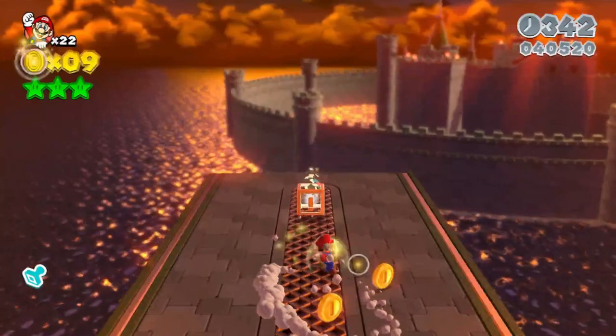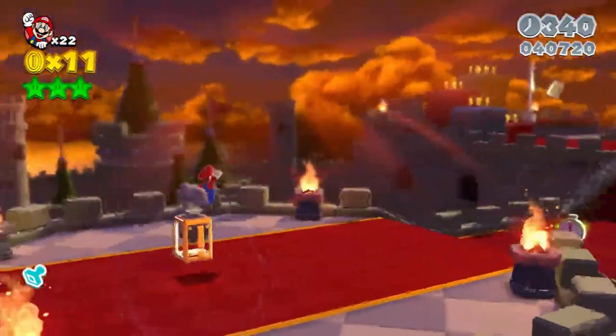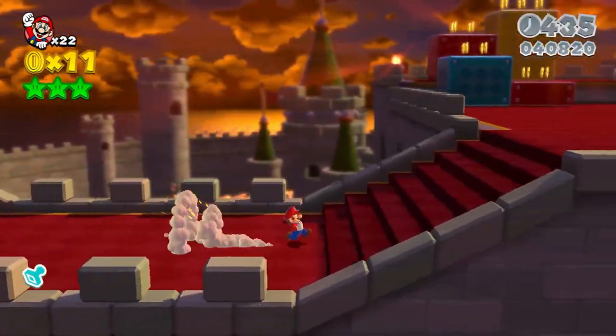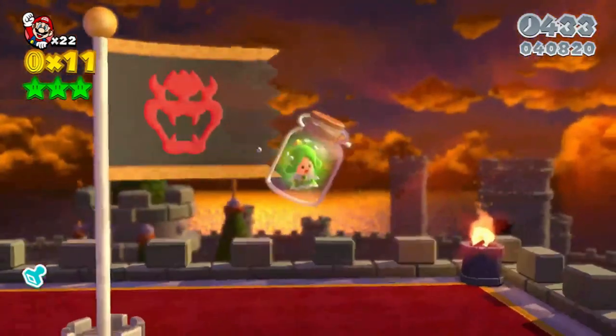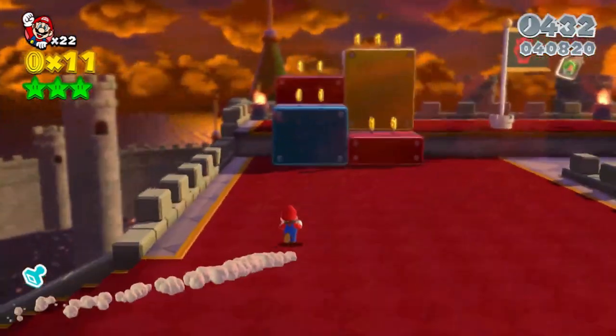And there's coins, which actually gives us a 1-up, that's nice. I'd say this game hands out 1-ups like candy, not as frequently as they do with Super Mario 3D Land, but they still do. In 3D Land, they hand out 1-ups like absolute candy.